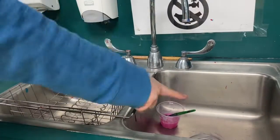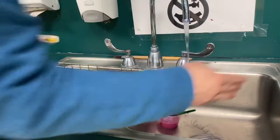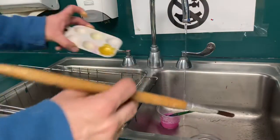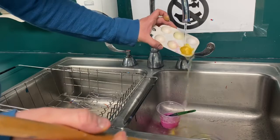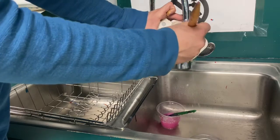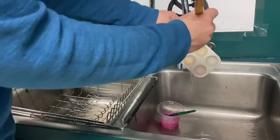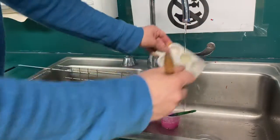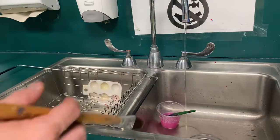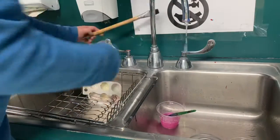We have two sinks available — we have this one and then the other one. When you are ready to clean out your palette, you're going to come over here, turn on the water, turn it to its lowest setting. Otherwise, I promise you, you're going to get sprayed. We should have a big paintbrush over here. You're going to take the water, put it over the paint, and then use the paintbrush and help paint the paint away. See how fast that was? It should take less than 10 seconds. If you see any extras from previous people, get that for me too, please. Then I put it inside the dishwashing rack. Water cup with paintbrush goes in the sink — don't have to clean it out or anything. Turn off the water, and you're done.